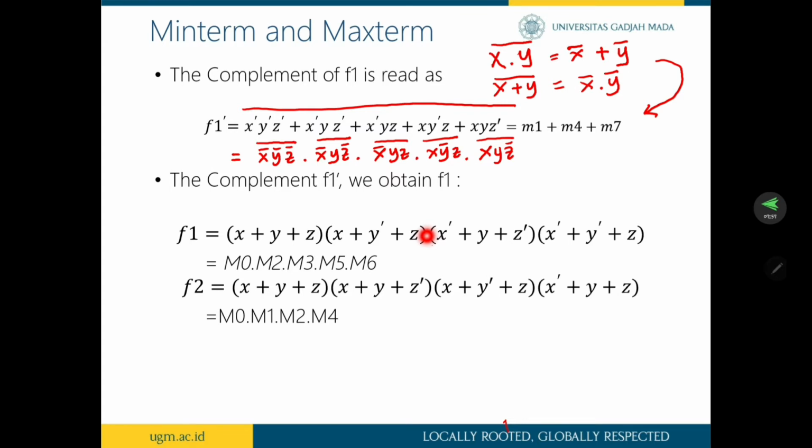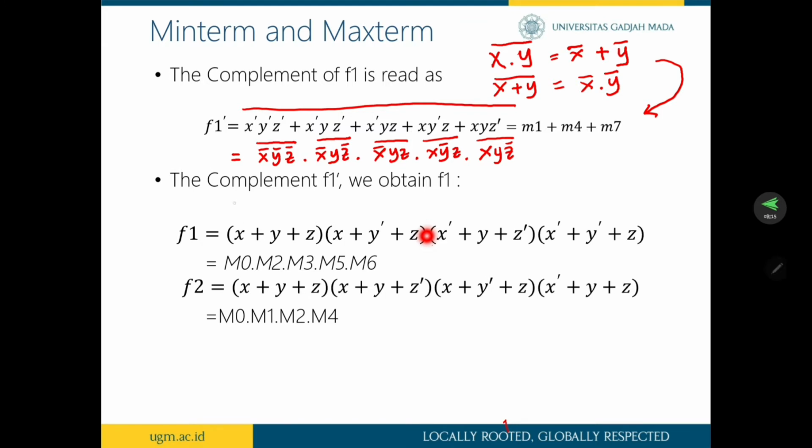This is if we take the F1 function with inversion, or the complement of F1.